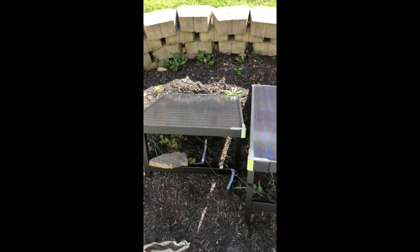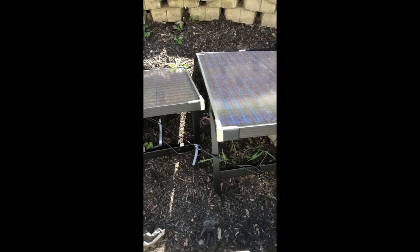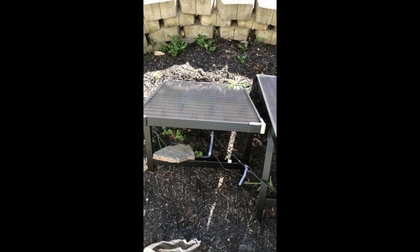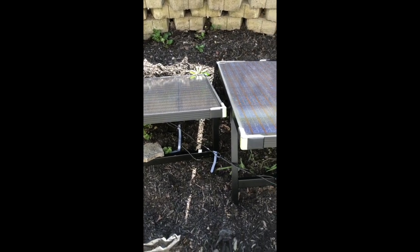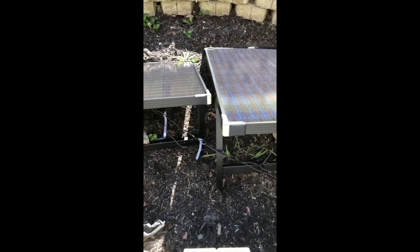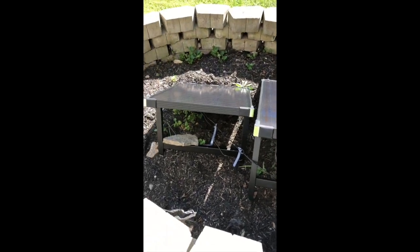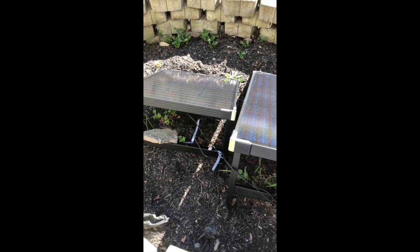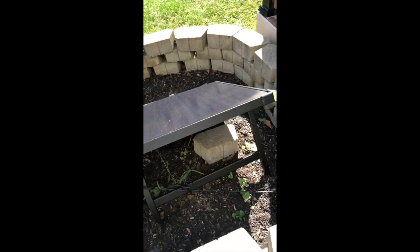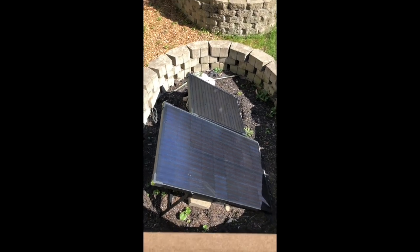I'm actually kind of amazed, but I don't enjoy it a lot because of the efficiency that's lost. Goal Zero says that with the 30 foot length cable, you lose about 10% — about 10 watts. Then the efficiency is only about 67%, so 150 watts minus 10 watts, multiplied by 67%, and you get about 90 watts. That's how much I get on a clear sunny day. It's not amazing, but it's not horrible either.